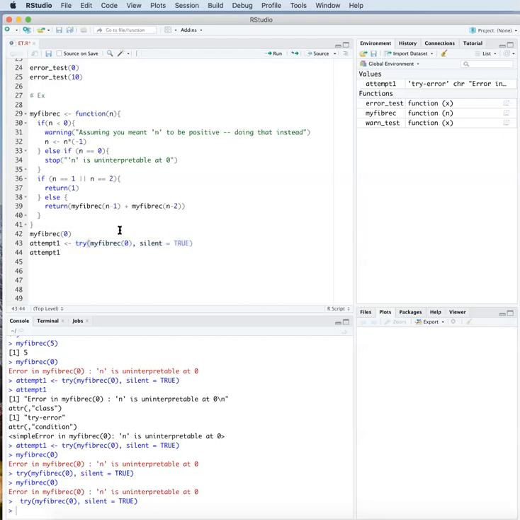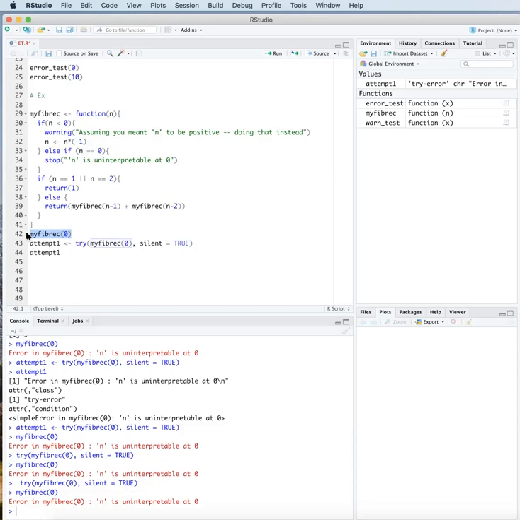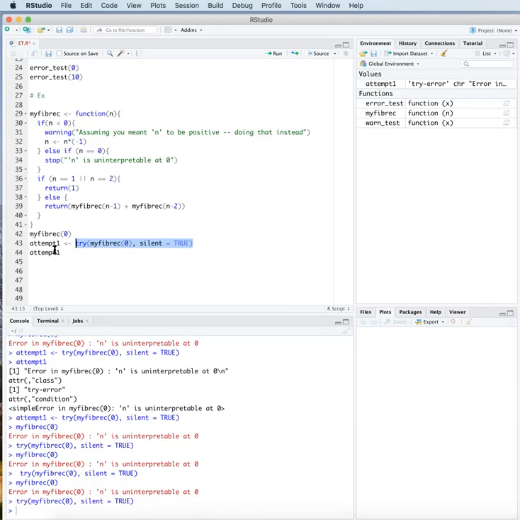So let's repeat this part one more time. If you just call your fib function from earlier and pass it 0, the function throws an error and terminates. Let's see what I mean. Here it just throws an error in here. But if you run this with try in here, you can just write it to attempt 1.